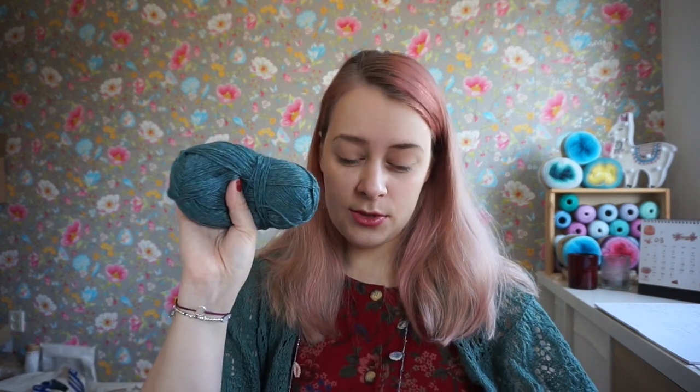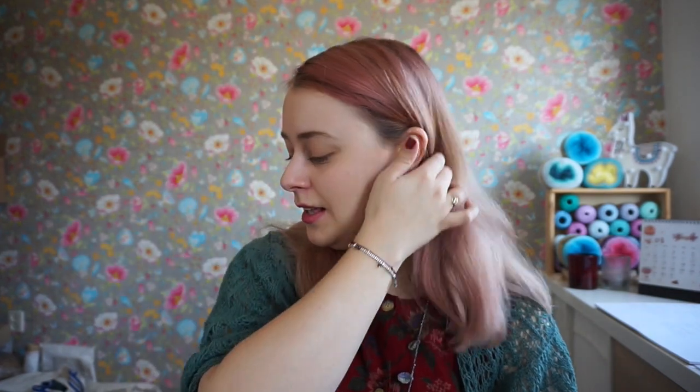So these are the start of my grandpa socks — I call them 'opa socks.' It's a really fun, quick project. The yarn is Tapies Metropolis, which is my new favorite sock yarn, and I think the other one might be Regia — I ordered a bunch of sock yarn two years ago and I don't remember. On to another pair of socks that's also been in the works for about two years.